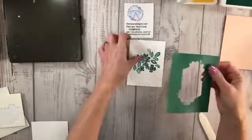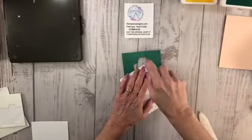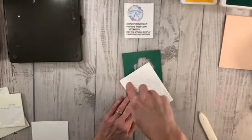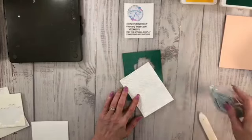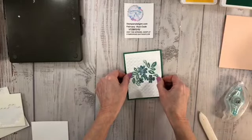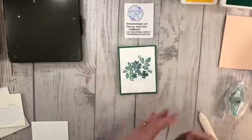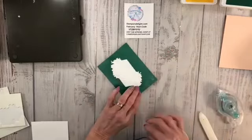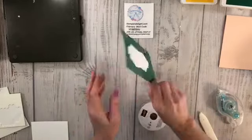I'm going to bring in my green. I'm going to glue this down. Now, once you emboss paper, be careful with your Stamp and Seal or Stamp and Seal Plus, because it broke down the fibers a little bit of that paper, and you don't want to rip it. So we're going to put that right there. Ooh, I love this. I'm going to take that ribbon, turn it over here. I'm going to just put a little piece of ribbon here.